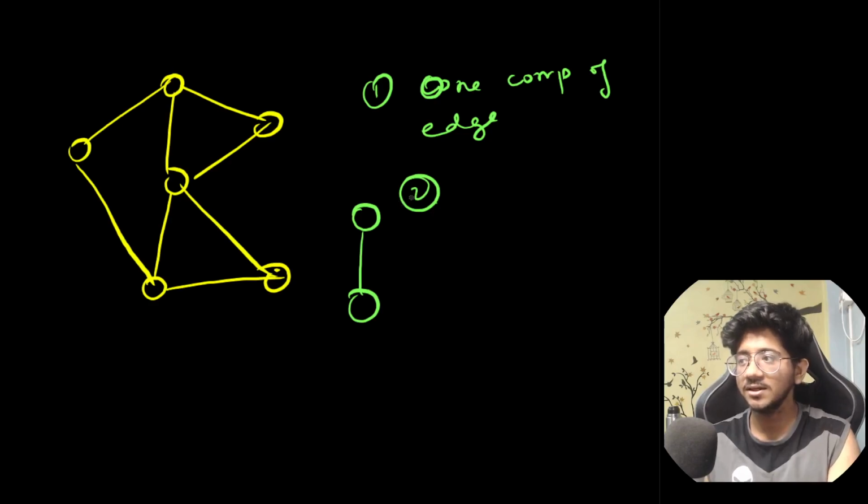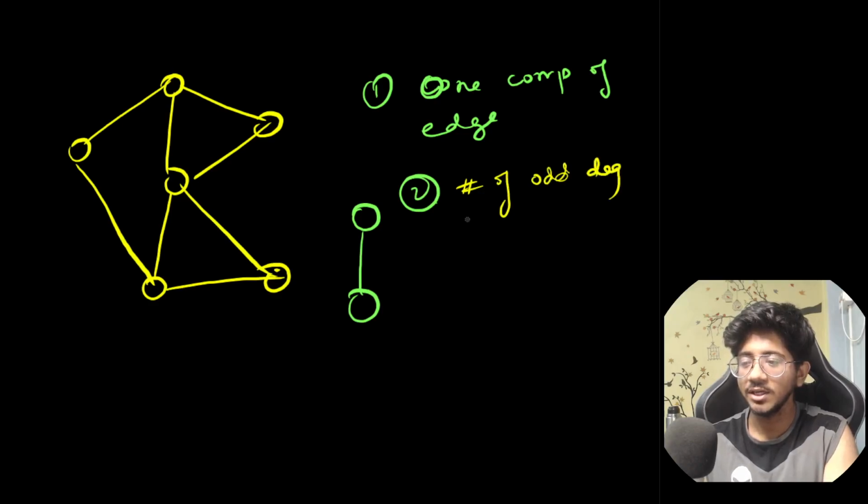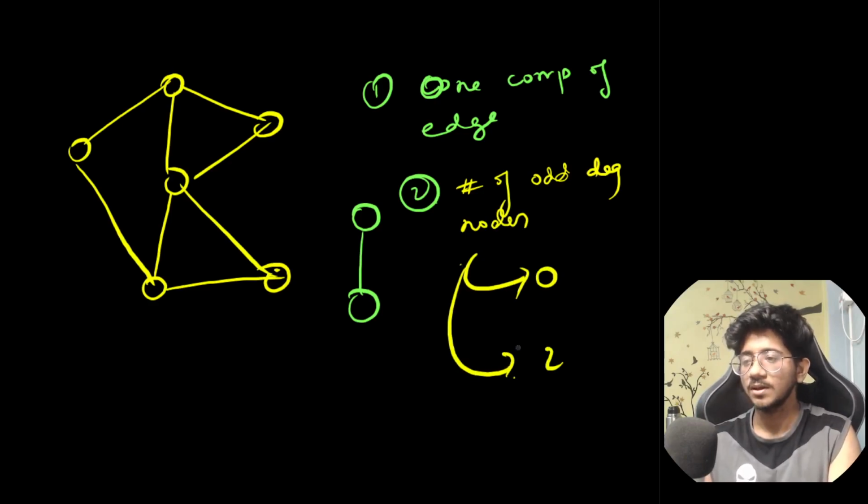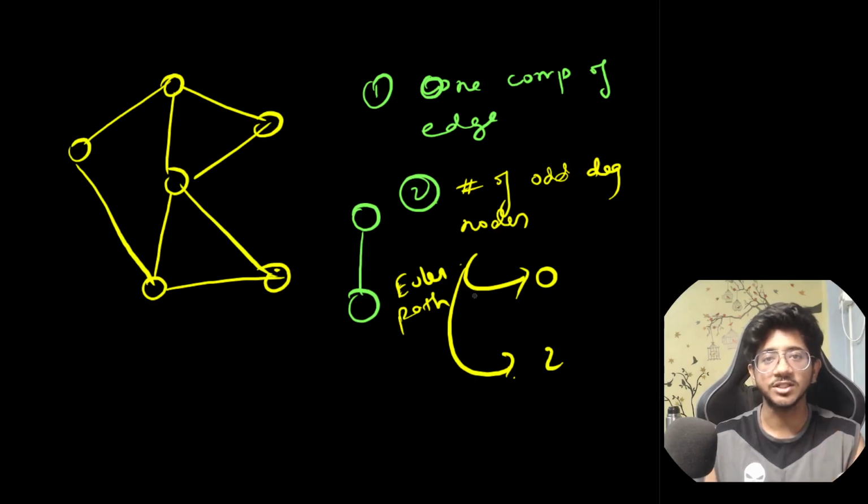an Eulerian path in a graph is that the number of odd degree nodes can be equal to either 0 or 2. Okay. If the number of odd degree nodes is 0 or 2, then only is an Eulerian path possible. And so in these two cases, you have an Euler path, which means you can start anywhere, end anywhere, and you can trace the whole graph.